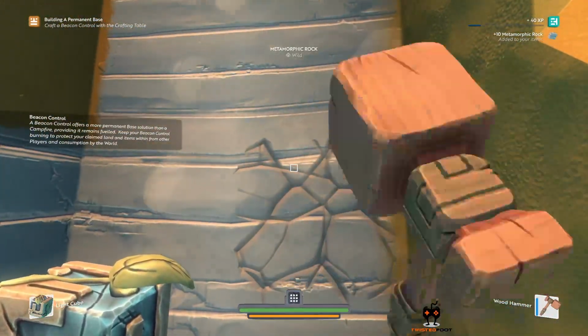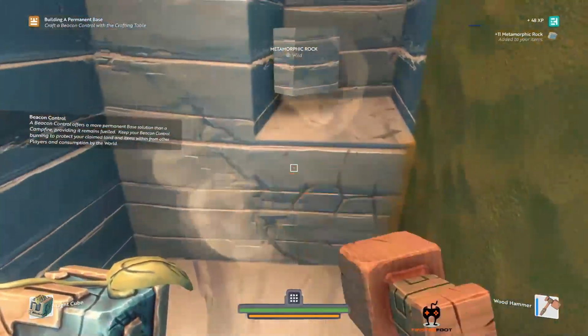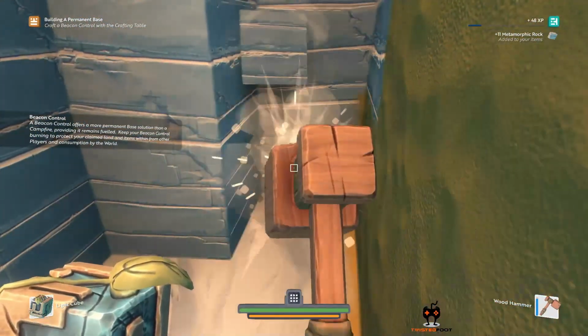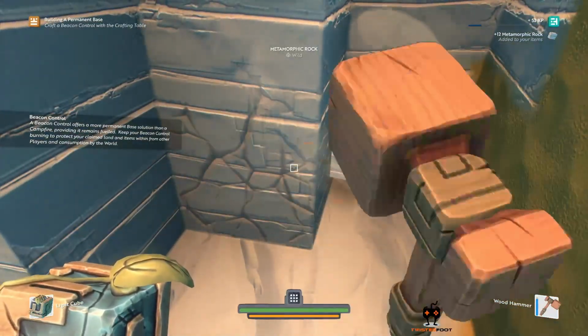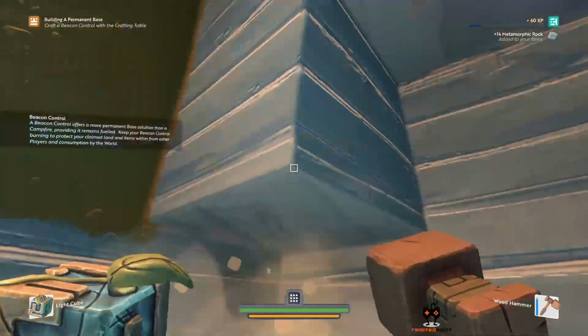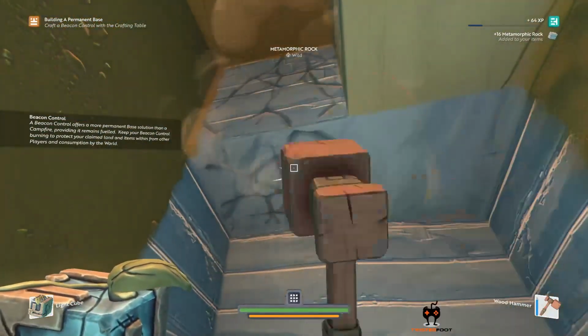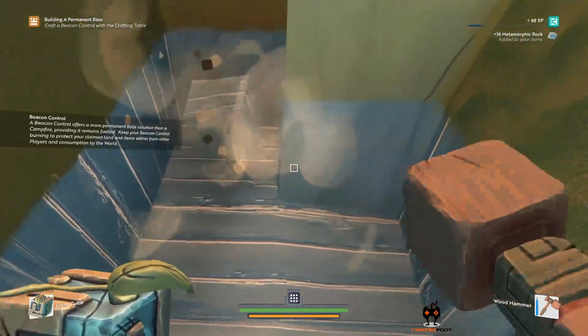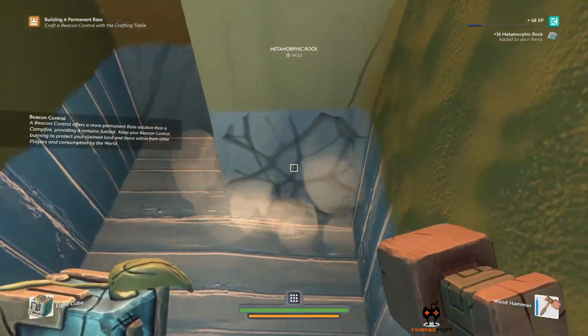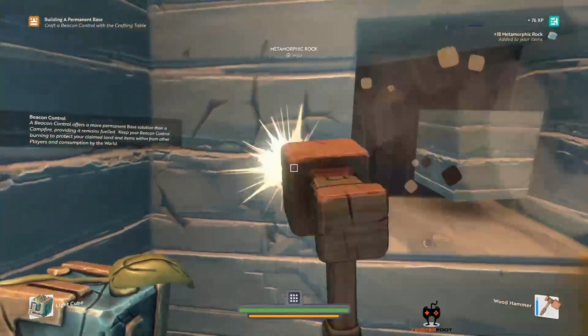So now our next task is crafting a beacon control with the crafting table. We need to head back over to our crafting table. While I'm talking, I'm just grabbing a few more rocks because we'll want a few more, so we can hopefully get into some stone tools fairly quickly.